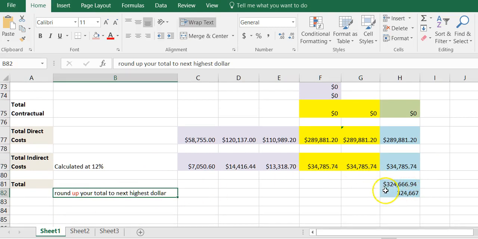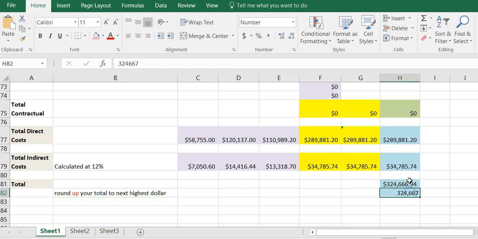If this were $324,666.04, it would still round up to the next dollar. So this number that you'll put in here will be rounded up. You need to get as close as possible to the maximum amount of money you have to spend without going over.